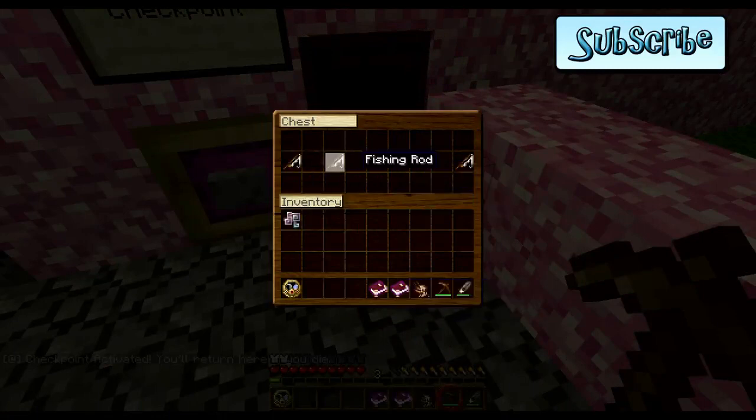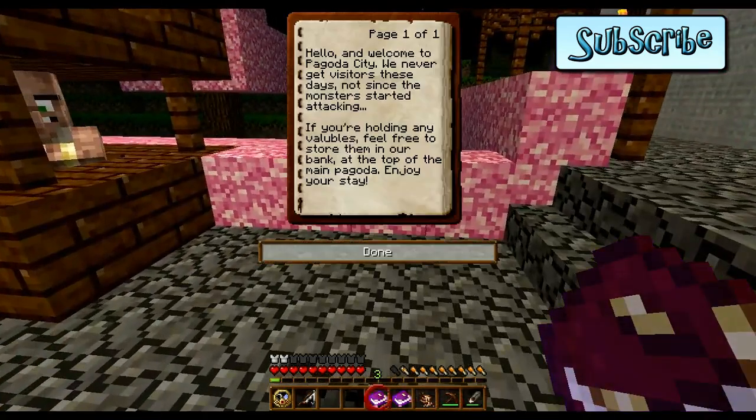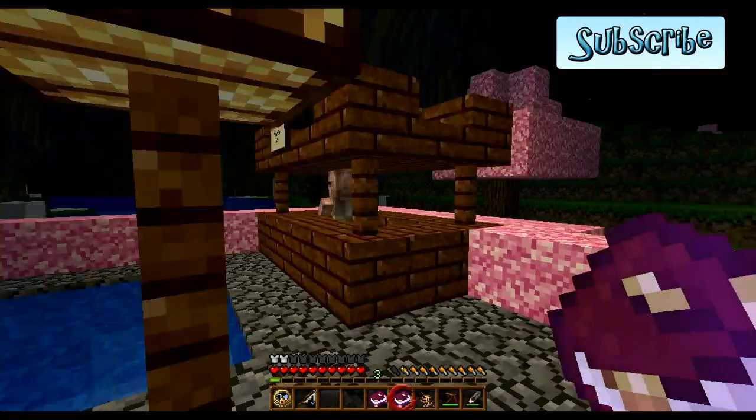Welcome, a Torii and a fishing rod. That's mostly just for food. Hello, and welcome to Pagoda City. We never get visitors here these days. He's Japanese. He's not going to be talking like a messed up English person. Oh well. We never get visitors these days, not since the monsters started attacking. If you're holding any valuables, feel free to store them at our bank in the top of the main pagoda. Enjoy your stay. Okay, you are messed up.